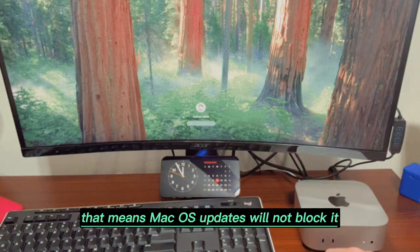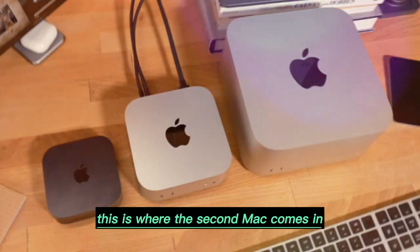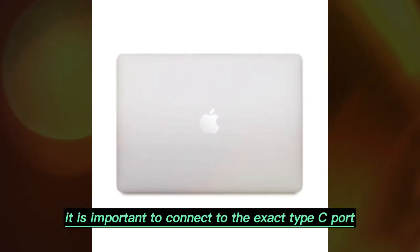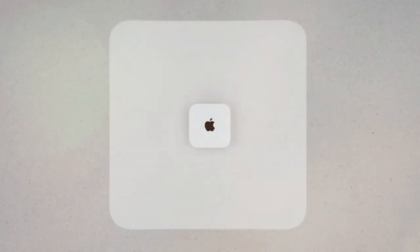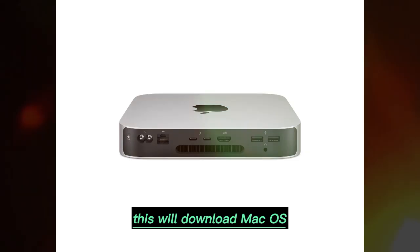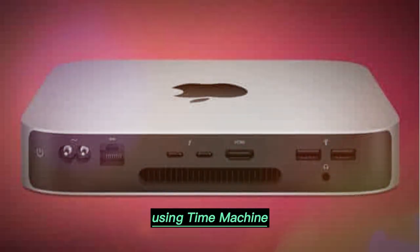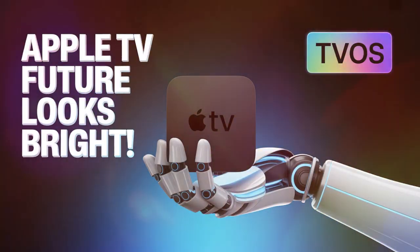The Mac sees the third-party drive as if it were Apple's own original storage, so macOS updates will not block it and you won't face compatibility issues. Once the new SSD is installed, you need to restore macOS. This is where the second Mac comes in. Put your Mac Mini into DFU mode by holding the power button while connecting the power cord. Then connect it to another Mac using a Type-C cable — specifically the port that has the lightning symbol above it, as only that port supports this process. On the second Mac, approve the permission request and select Restore Mac. This will download macOS, usually around 16–17GB, and install it onto your new SSD. After installation, restore your files and apps from your Time Machine backup. Your Mac Mini will look and feel exactly the same as before, only now with much larger storage.